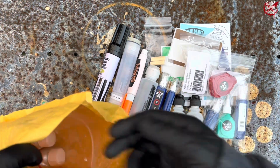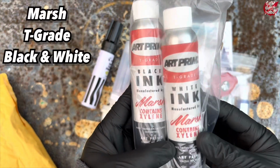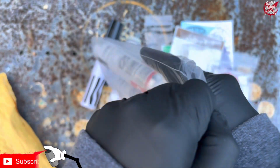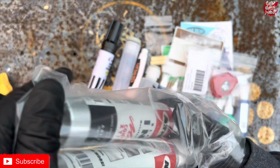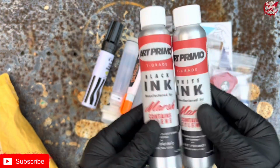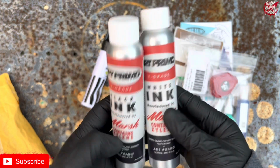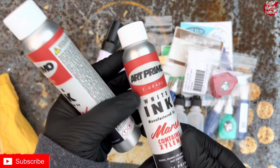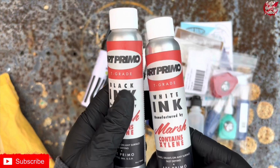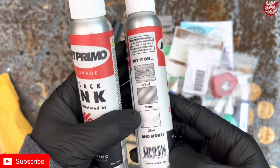And now for the main event. The Artprimo OG Formula T-grade black and T-grade white ink. Man, these look dope. Nice label design. And if you know what company used to use these containers, go ahead and drop that name in the comments. Contains xylene, marks, draws on any surface. Try it on wood, metal, glass, and more.